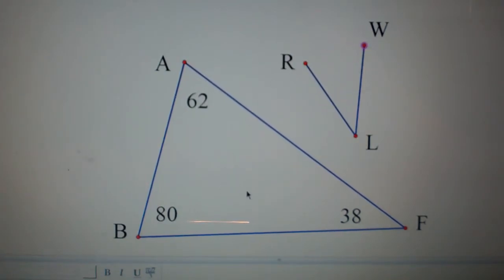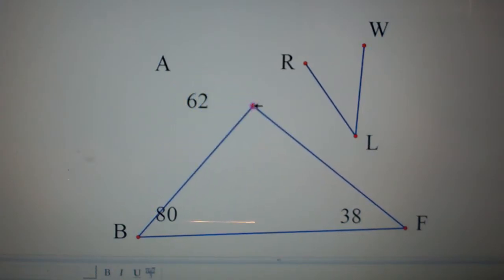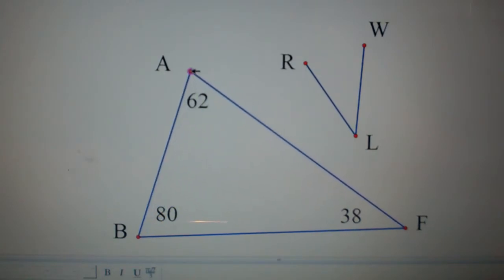And that concept can apply in a triangle. So in this triangle, angle B is 80 degrees, and that's the largest angle measure of the triangle, so we can say that the side that opens up with 80, so let's imagine this is the 80-degree angle opening up wide, then segment AF is the largest side of the triangle.